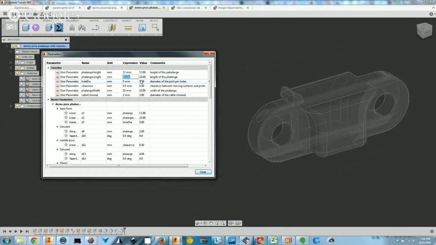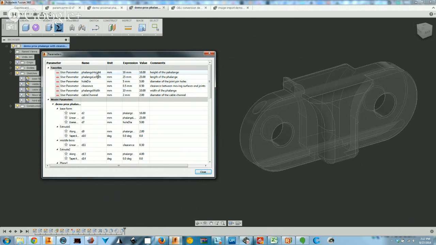For instance, we can change the length of the proximal phalange here, so we can immediately add or subtract 5 millimeters, really dial in that fit if we'd like, just by editing this parameter here, phalange length. Additionally, if you want to add a little more height, we can change the height of the phalanges using this phalange height parameter. Each of these parameters has a little comment section where I've laid out a very brief description of what that parameter does, how it drives the geometry.